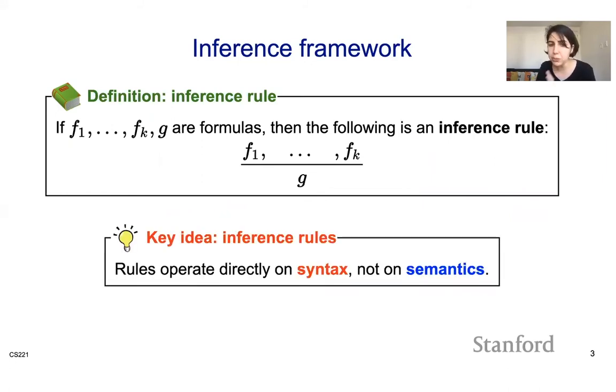And again, these rules are applied directly on syntax, and they do not care about semantics. They don't care about what raining means, or what wet means, or the meaning between them. They're just applied on the syntax, on the formulas. And that's kind of the power of logic. We talked about these formulas as a compact way of representing much larger meanings, often exponential meanings. And now on these very compact formulas, we can apply syntactic rules, inference rules, and based on them, we can infer new formulas that have new meanings.